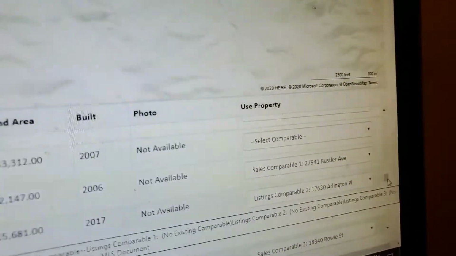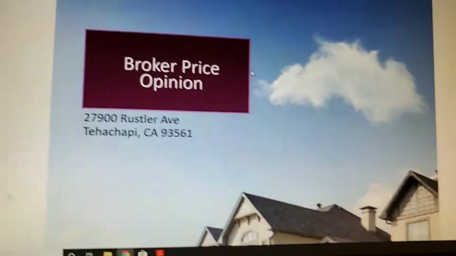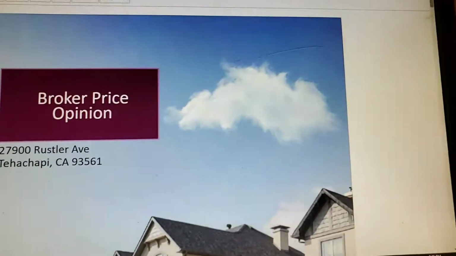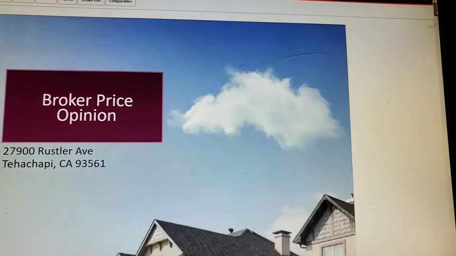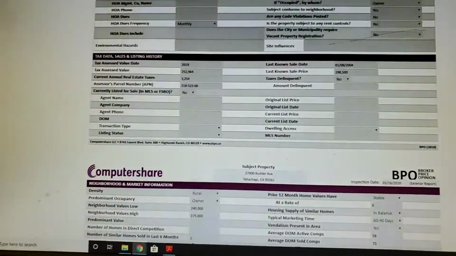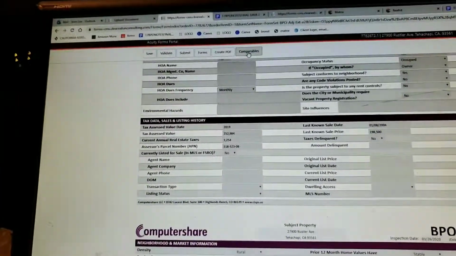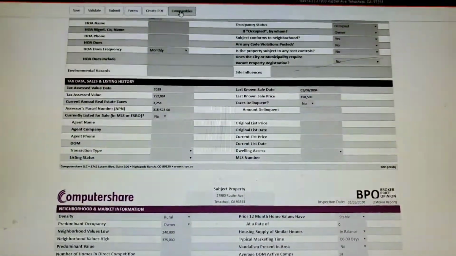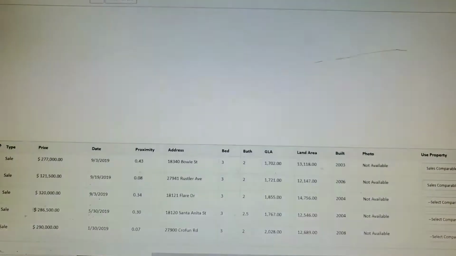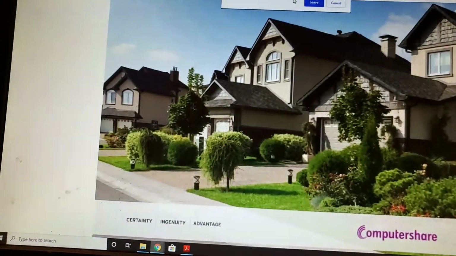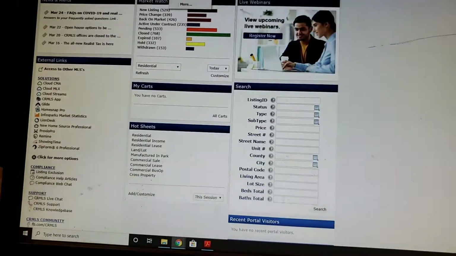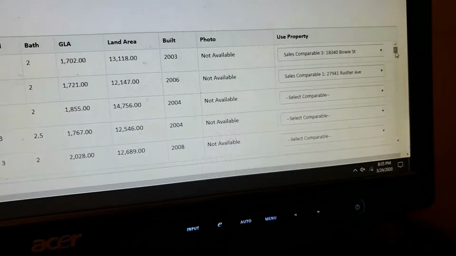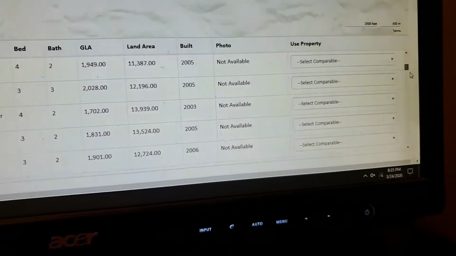Find one more list comparable. So I'm going to look right here just to glance at what is going on here. So little things that happen, like maybe it goes back to the first page, whatever. I want to go back to the comparables. Let's make sure we've got our chosen ones. I'm going to close that. I'm closing the other one. There we go. And yes, our information is still there, thankfully, so we don't have to go through that again.